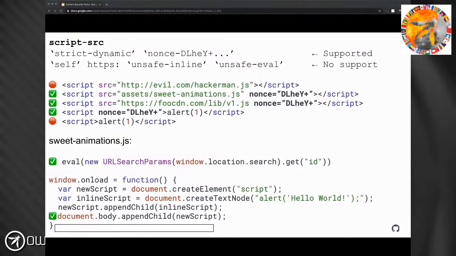We still have that inline alert. We have declared that, yes, this alert box is supposed to be there by supplying the nonce. Our script tag without the nonce, again, will not execute. Our eval contained in that external file will execute because it was provided in a nonce source, and our inline JavaScript insertion will execute. If we were to load another third-party resource, it would be loaded regardless of the circumstance. The chain of trust will go down.